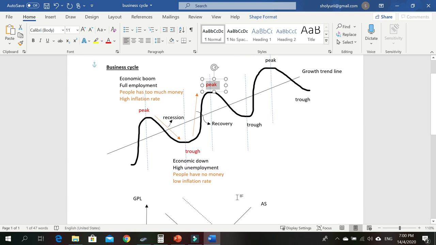So, for here, people has no money, what should we do in order to help people so that they have money, they can spend, and bila dia ada demand barangan, barulah ada permintaan terhadap labor kan, baru ada employment opportunity. So the government will cut the tax rate. Dia takkan kenakan cukai ataupun kurangkan kadar cukai. And then government will start to give money to the people. Bagi duit kepada masyarakat, macam-macam duit bantuan. So that people will have money. With that money, the economy will start to recover. And then we reach peak again, and this problem occur again. And then going to true balik. So this process will keep repeating.